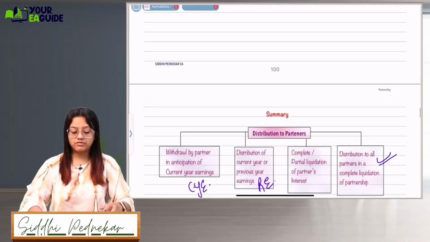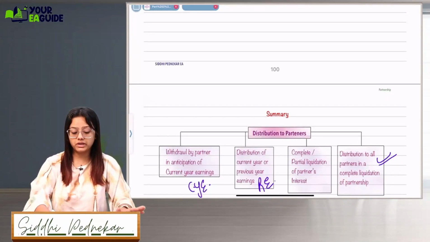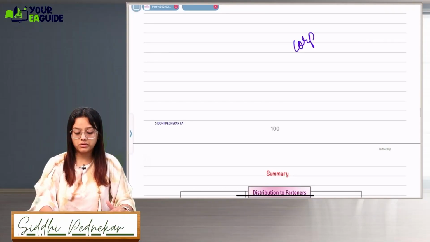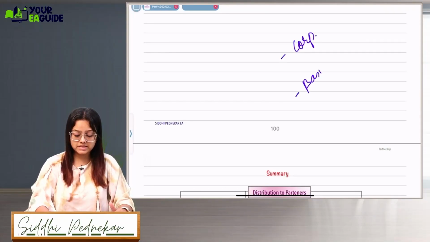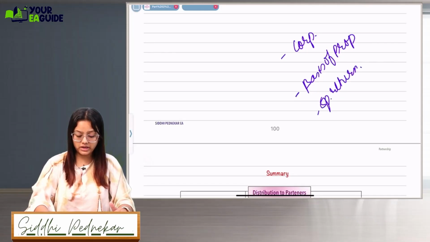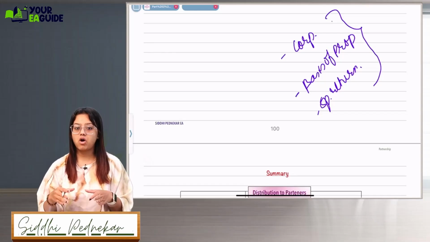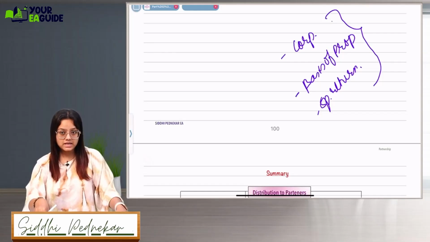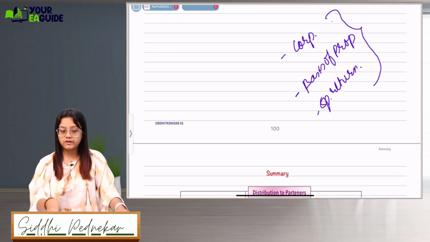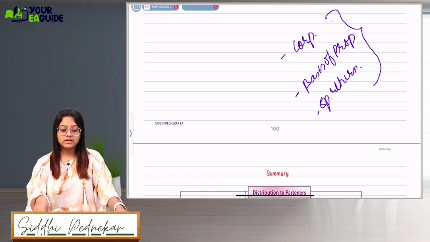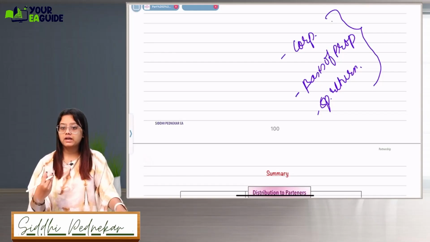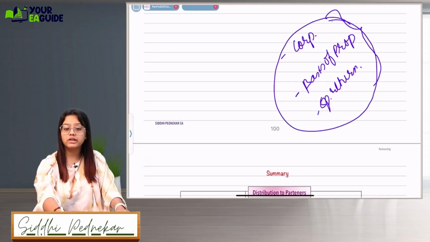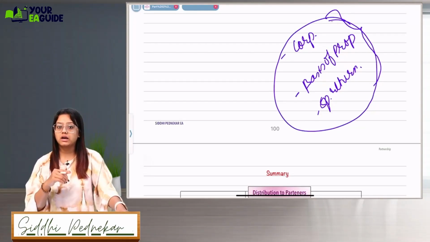Tomorrow, just after this session, I will be uploading the next topic, that is corporations. After that, I will be uploading the basis of property and then specialized returns. These 3 topics are already recorded, so I am just going to upload them in this playlist. Because of the busy tax season, people are not able to attend live, so I can understand that, and that is the reason why I am not going to take live sessions. All sessions are already recorded. I am just going to upload them in the current playlist.